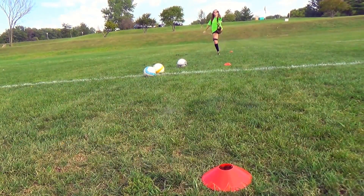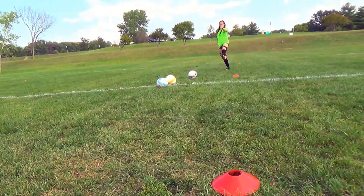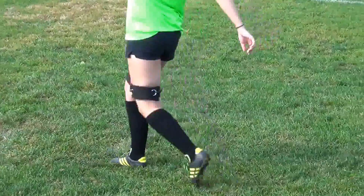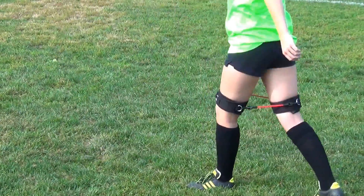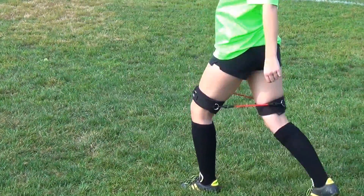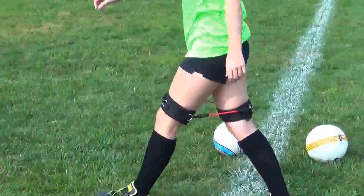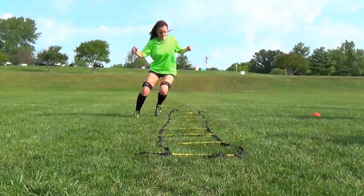As we move into a simple toy soldier or a high kick, we do ours right hand to right foot. We want to make sure that we're not crossing over and making it easier. That's another element of training that we would work on if we were just strictly targeting the hip flexor.